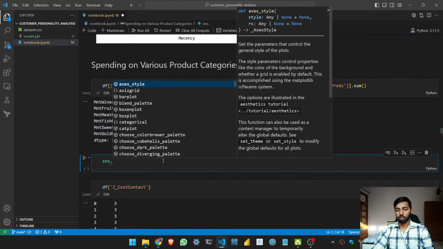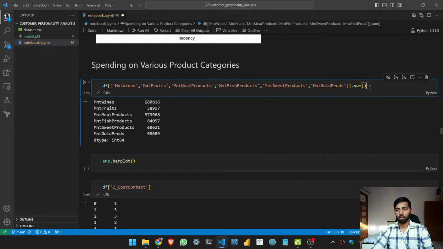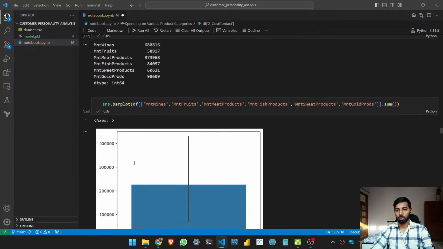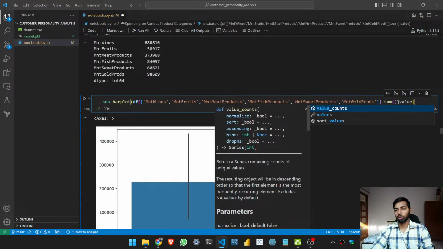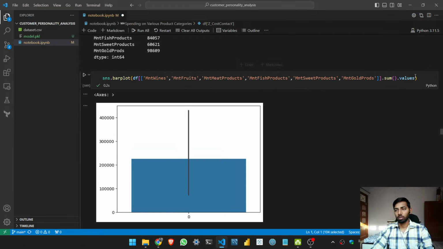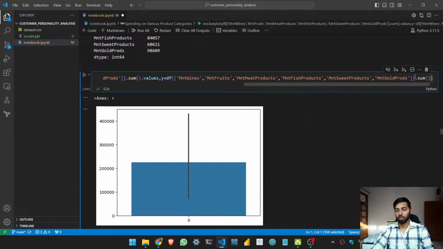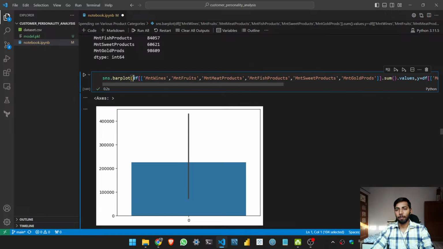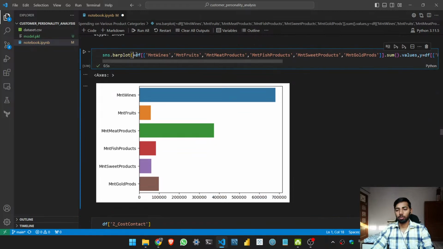Again, we will create a bar plot for this. Dot values, comma, y as our dot index, or let me do one thing.